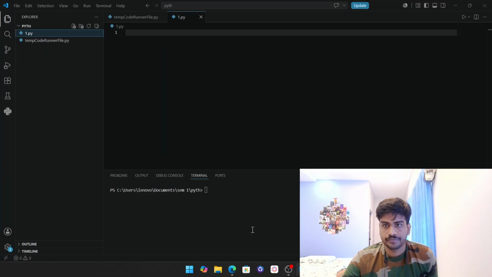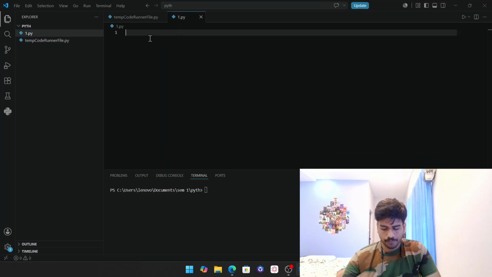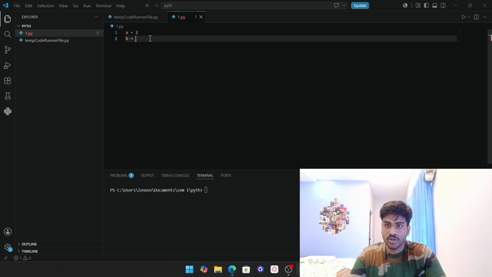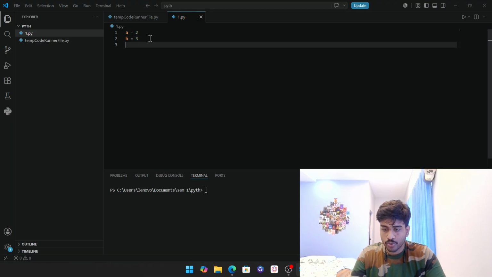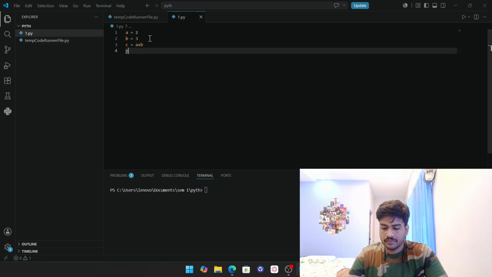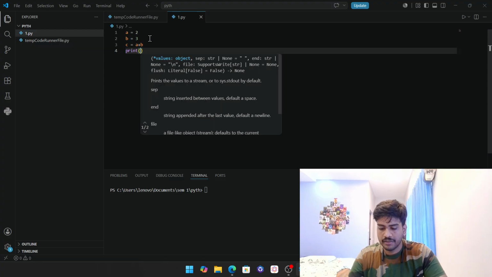Let's write this code. Without writing a function, how would I print this? I would assign the values a equal to 2 and b equal to 3, then c equal to a plus b, and I would print c.